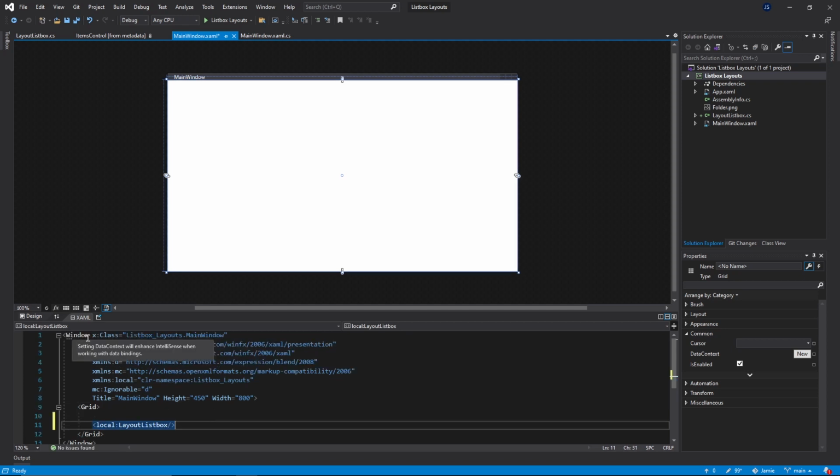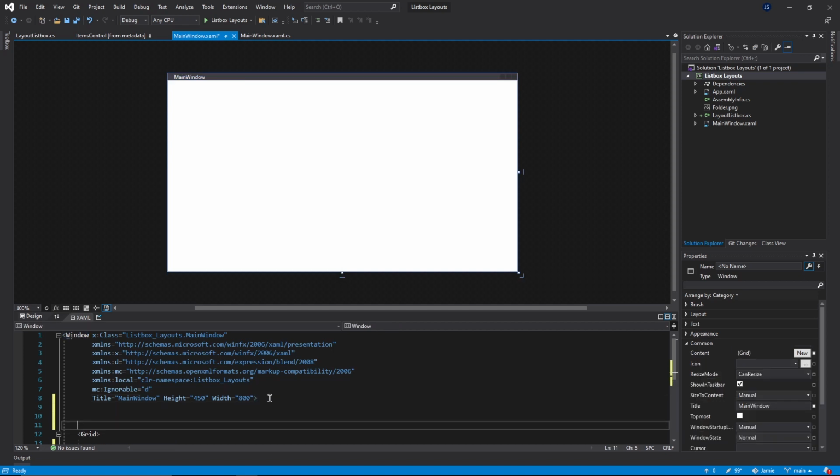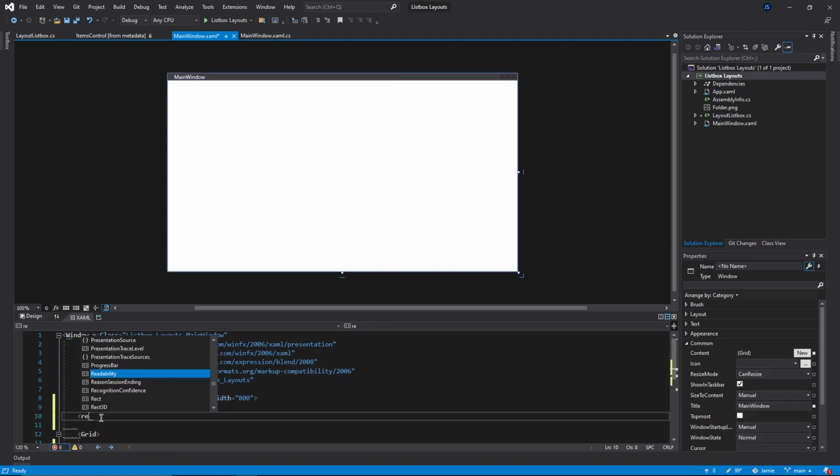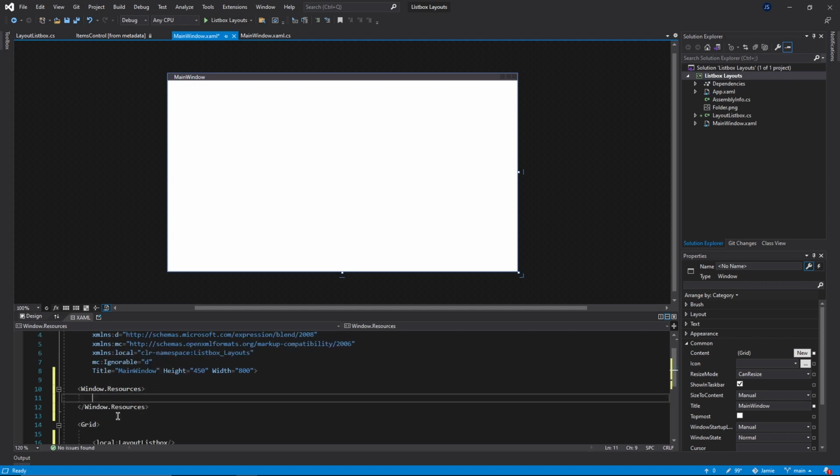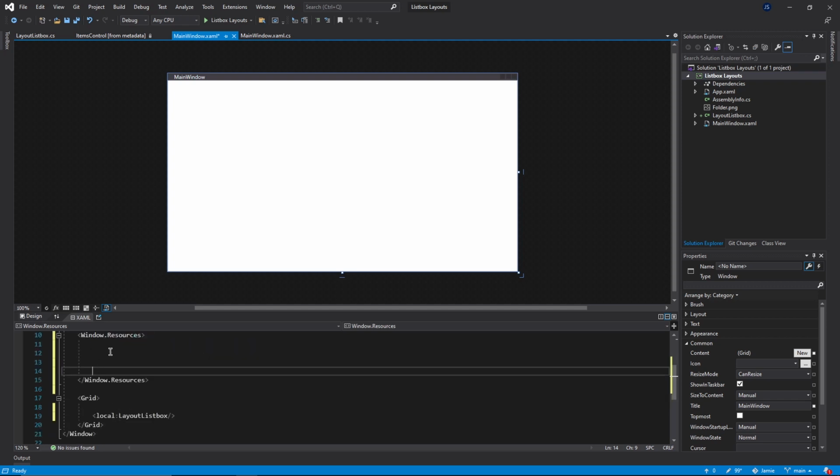Okay, now within this window, I'm going to declare some resources. So basically whatever I put in this Windows resources section can only be used by this window.